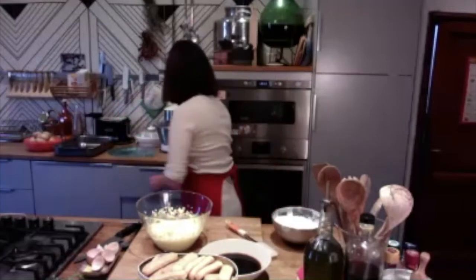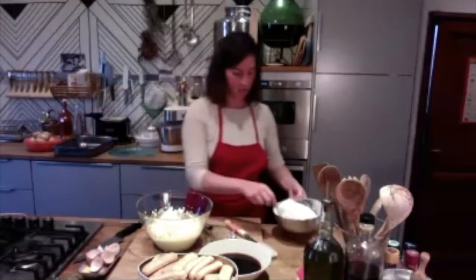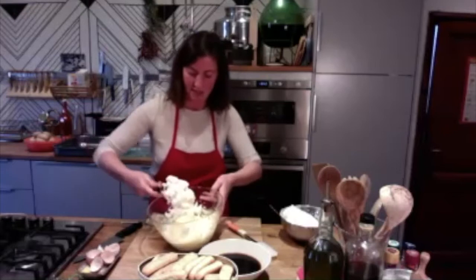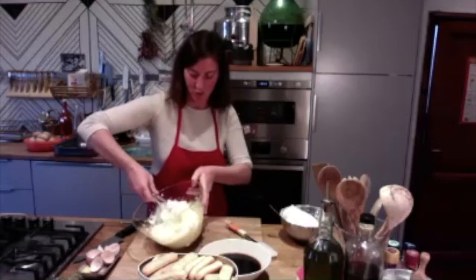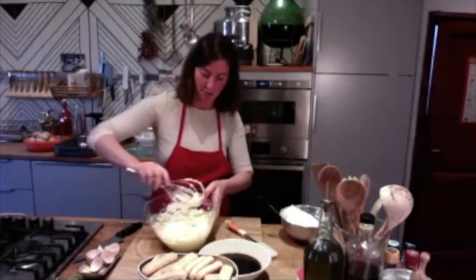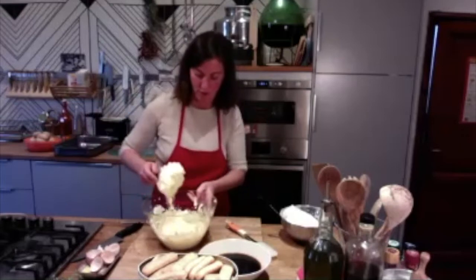I'll show you with the whisk, which I don't like, but it gives you the idea. If you put some in with a spoon, instead of just mixing it, you can fold it up like this and let it drop. Because the whites have to, we say in Italian, breathe. They have to take air in, otherwise they'll drop again. So once you take up a little bit of the mascarpone cream, you gradually mix it. Otherwise, with the spatula, you can simply fold it, and it's basically the same movement.